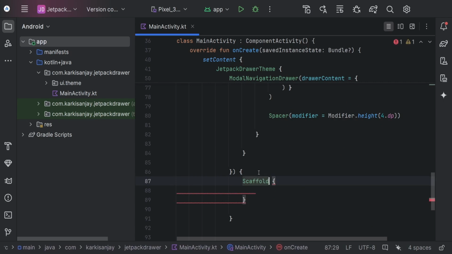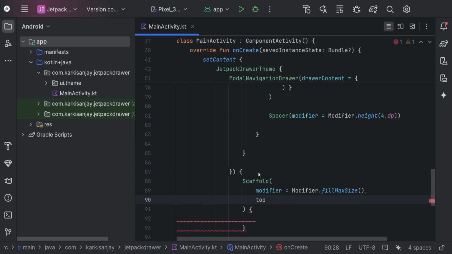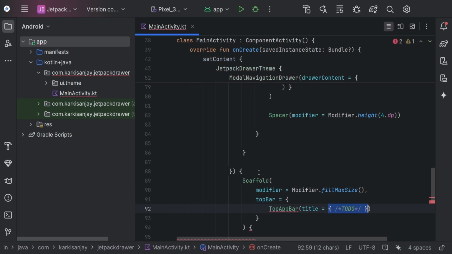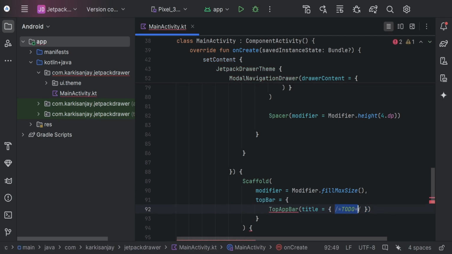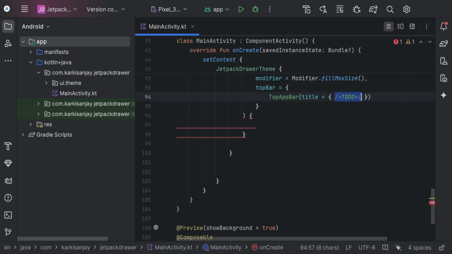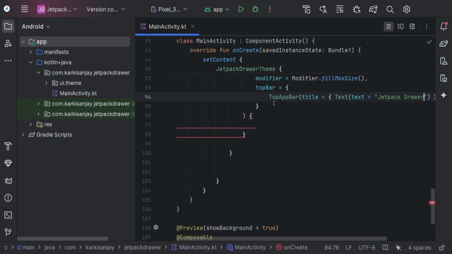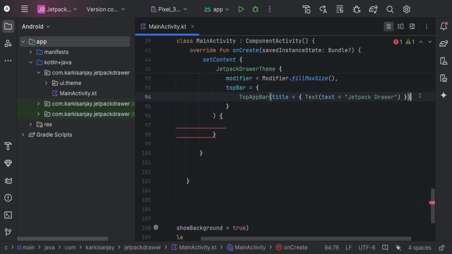And so let's define it. Modifier dot fill max size, and let's add top app bar, and for the top app bar let's add a title. It's experimental, so import experimental material API, and let's give it a title here of text type, and let's say Jetpack drawer.